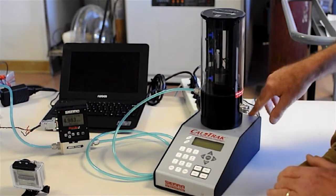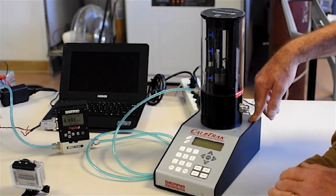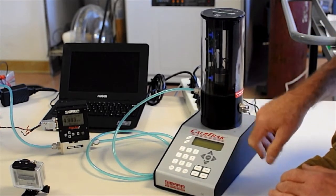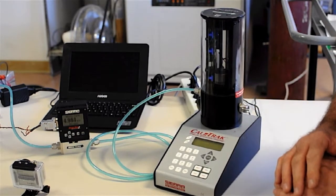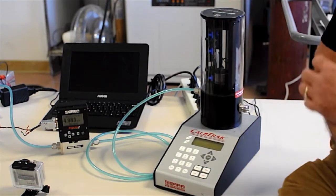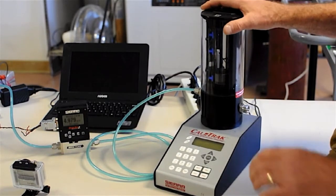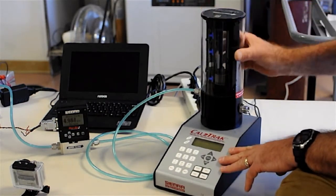This is the base of the CalTrak. By the way, these are all packaged in a really nice case, which I encourage you to buy, called a Pelican case. Inside it's foam and the outside it's hard plastic, has wheels on it, and allows you to ship it back and forth for calibration when you do so, and also keep it safe at your spot. Anyway, we've got this out of the case.